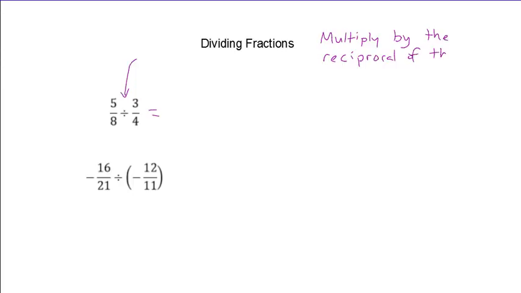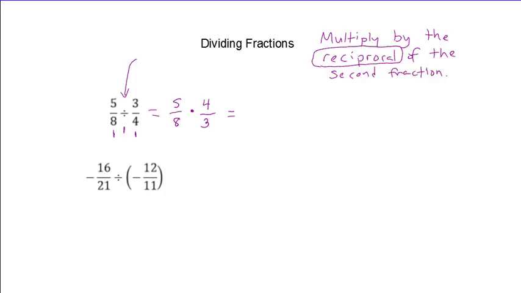of the second fraction. Now, that word reciprocal, if you do not know what the reciprocal is, I will show you in just a minute. Okay, reciprocal just means to flip the fraction over. So I'm going to change this problem. The 5/8 is going to stay 5/8. I'm going to change the division sign to a multiplication sign. And now instead of 3/4, I'm going to put the 4 in the numerator and the 3 in the denominator.